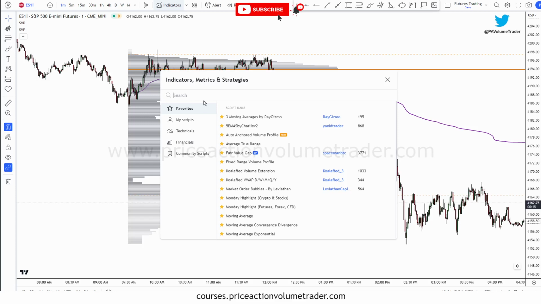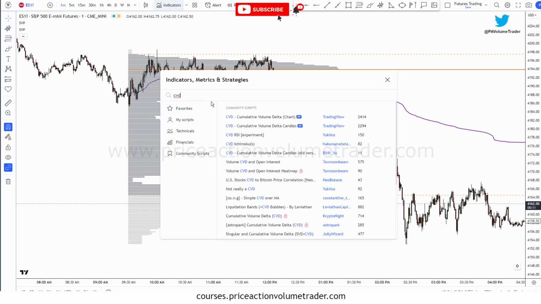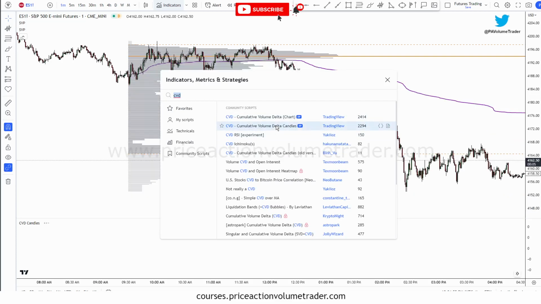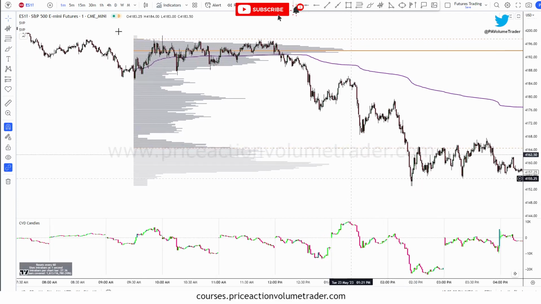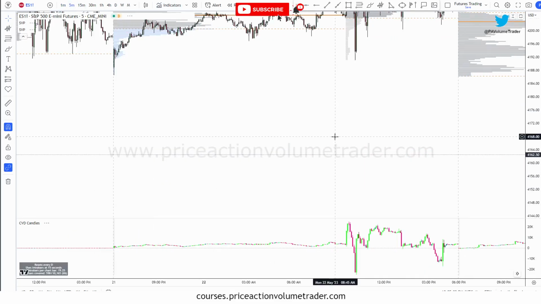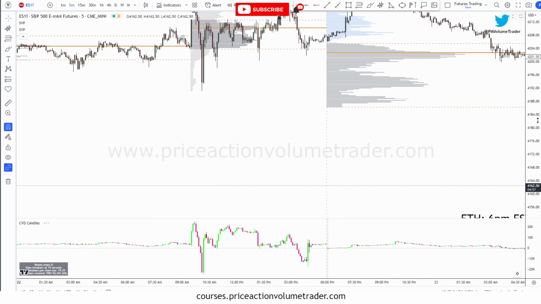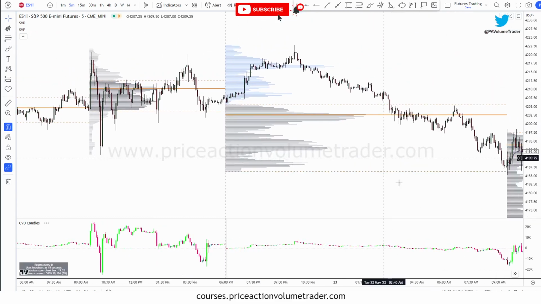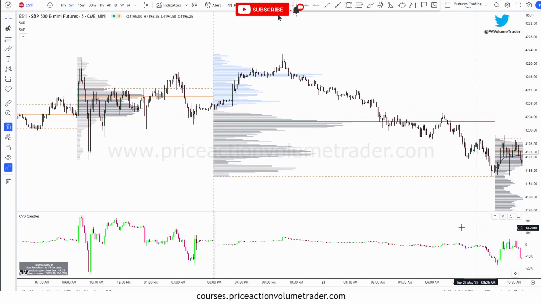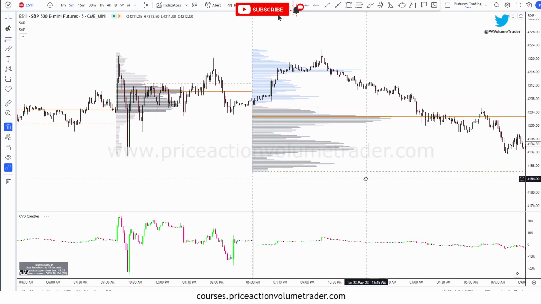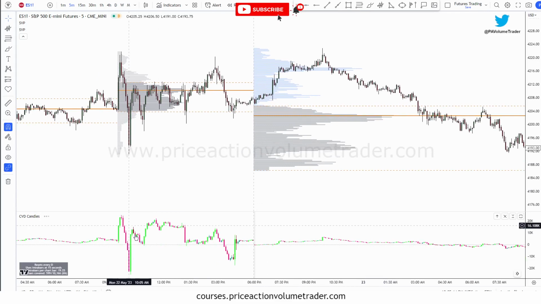But you know, you can definitely check them out if you put CVD, cumulative volume delta. You can see there's an indicator made by TradingView right here, the candles one, which you can see right here, where basically it is, again, using the candle movement data in order to calculate these values.